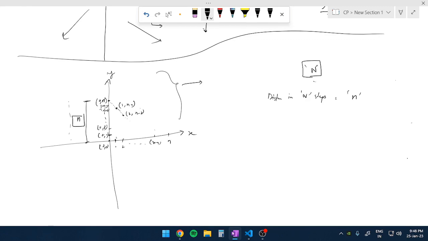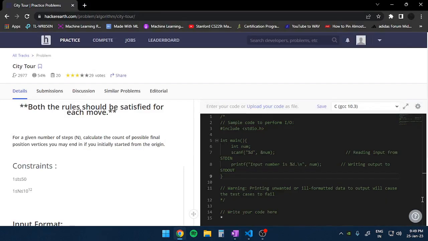Now there is also something here, 3, n minus 3, till we found ourselves here, which would be point n minus 1, 1. And here is our final point, n, 0. Okay, so what we have done is we have to find the points, let's say point A, in which x plus y, which is distance from the origin, equals n, because we have taken n steps. It's given in the question for a given number of n steps.